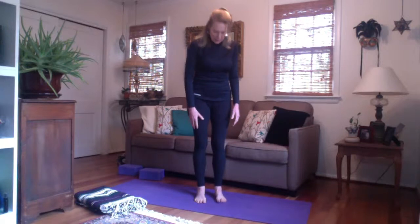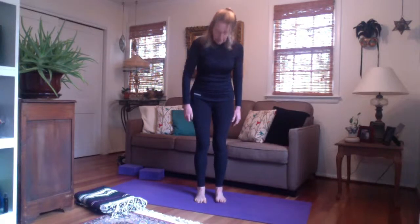And so just separate your feet a very comfortable distance apart, perhaps hip distance like I've got mine. Okay, the feet are basically parallel. Don't force them. Okay, so standing in your Tadasana, your mountain pose. So I want to bring your attention to your feet.